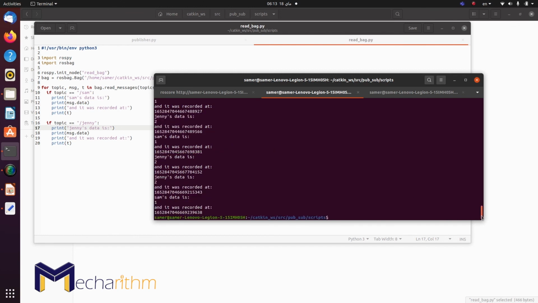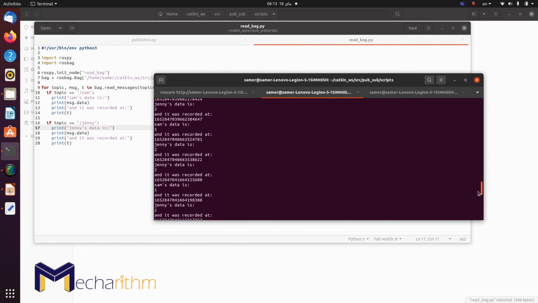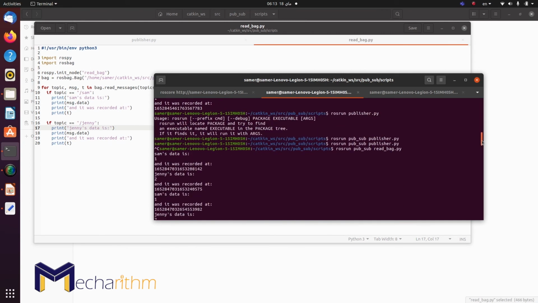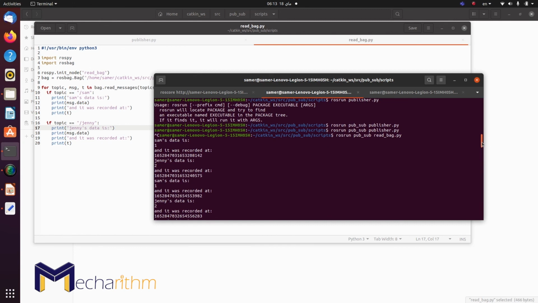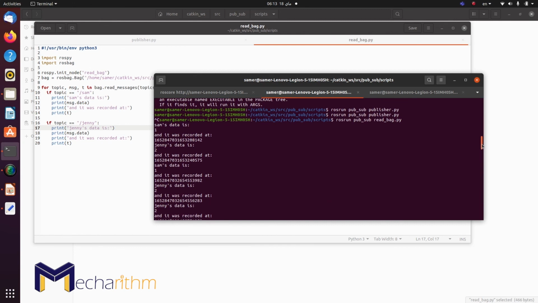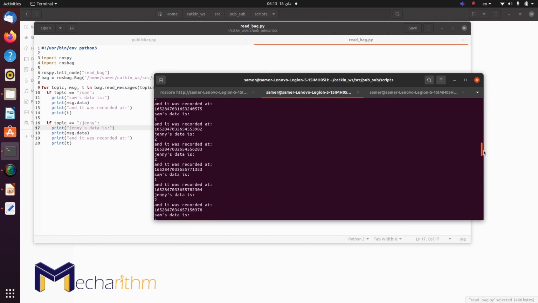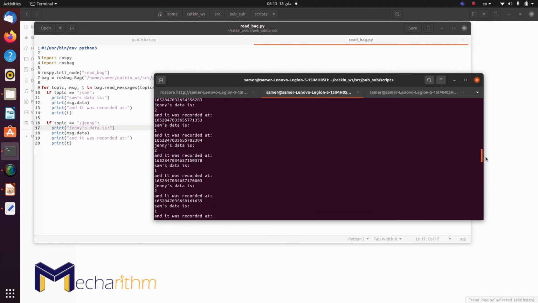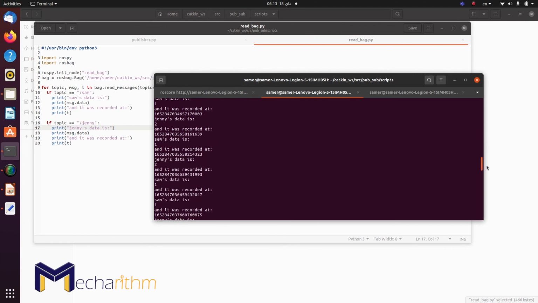Right, so we got the contents of our bag printed on the terminal. So first of all, we got Sam's data, and Ginny's data, then Sam, then Ginny, and so on.